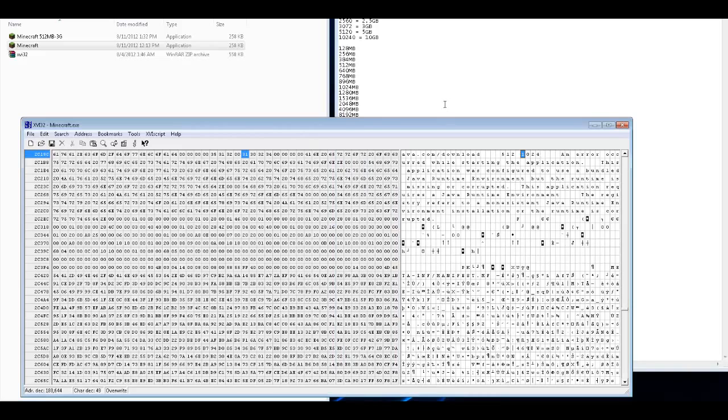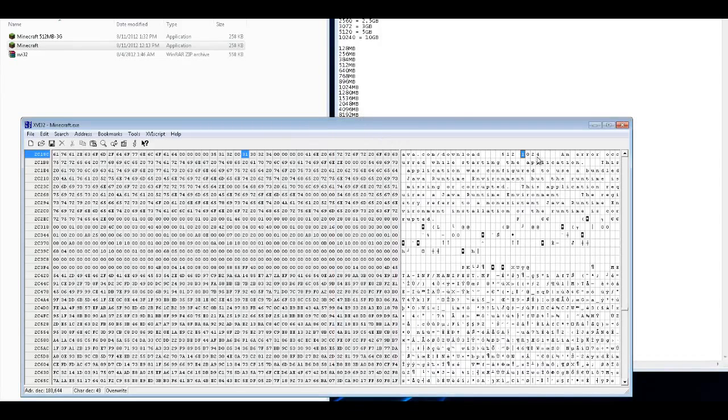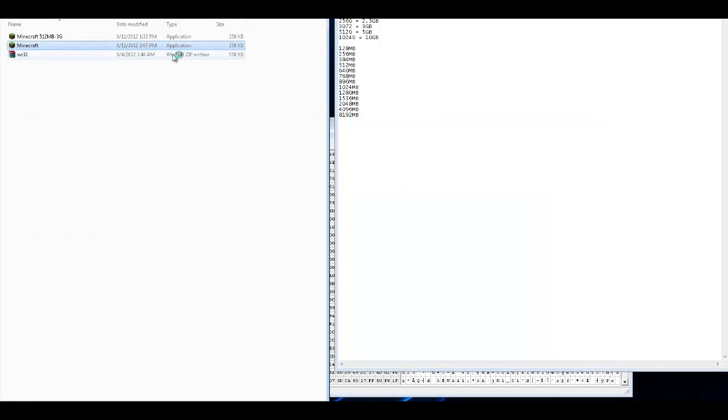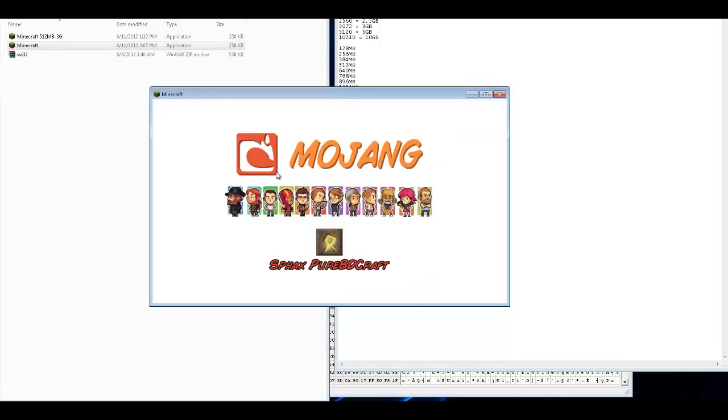Okay, so I personally have 16 gigabytes, so I'm A-okay. I won't crash or anything. But Minecraft's not going to use 10 gigabytes or whatever. So I'm going to use 3 gigabytes. Actually, I'm going to use 5 gigabytes, just because I feel like it. So let's input the number right here for 5 gigabytes. It's 5120. Now, you click the little save button. Now it should be saved. You exit, start up Minecraft, you log in, you wait for it to log in.